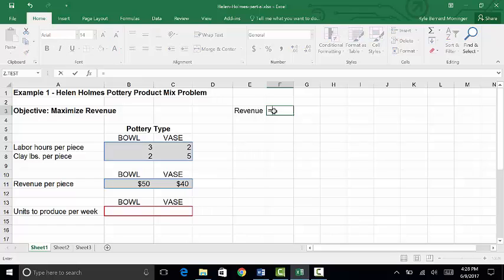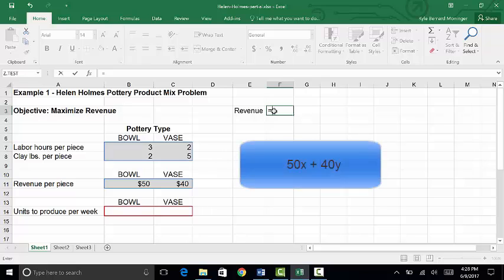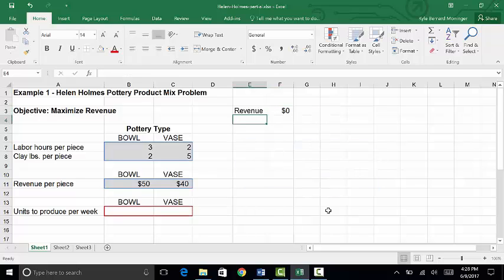Two ways we can do this. If I look at my algebraic solution, my revenue function was just 50 times the number of bowls produced plus $40 times the number of vases produced. That's one way to do it. Or in this course, we'll use this formula quite a bit in Excel.